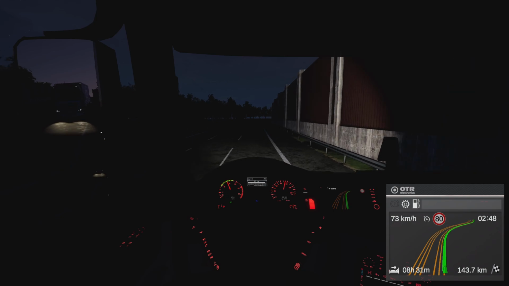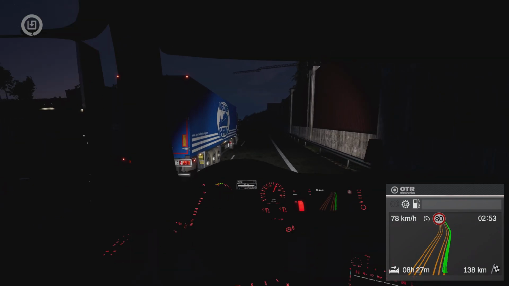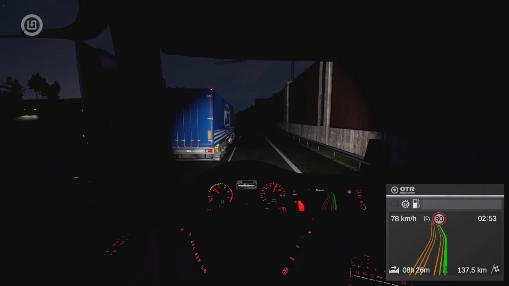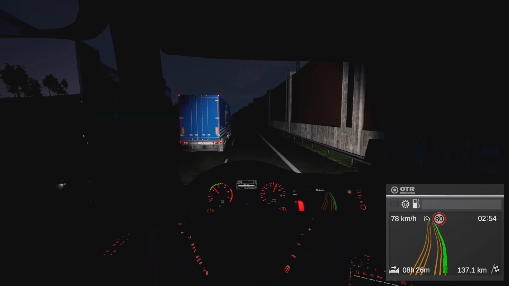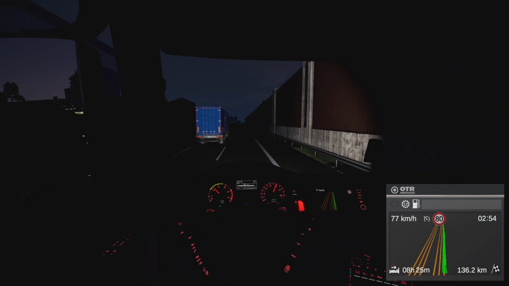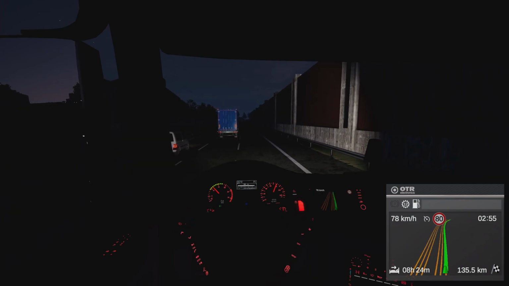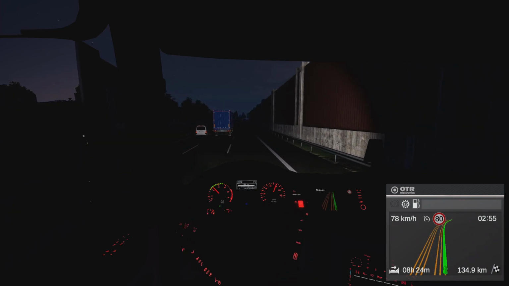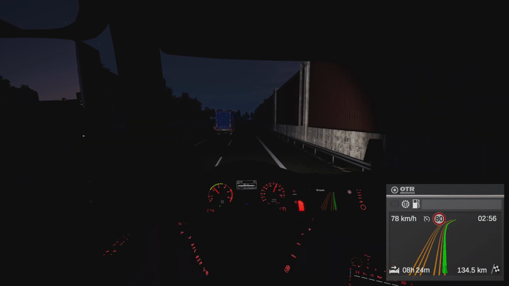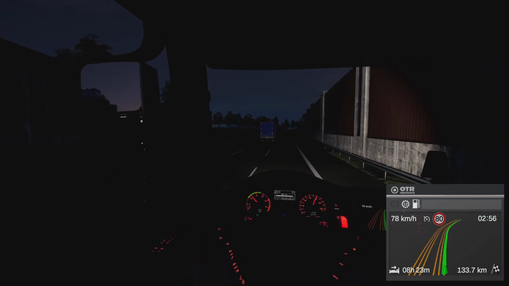Driving at night, you've really got to give it your full focus. Here's this lorry overtaking me here. Now, I'm sat at 78 kilometers an hour. There's an 80 kilometer speed limit for me, so he must be clearly sitting at 90. I think that's only as fast as my truck actually goes. I have had it up to 90. I couldn't seem to get it any faster than that. Fortunately, I never encountered any speed cameras.